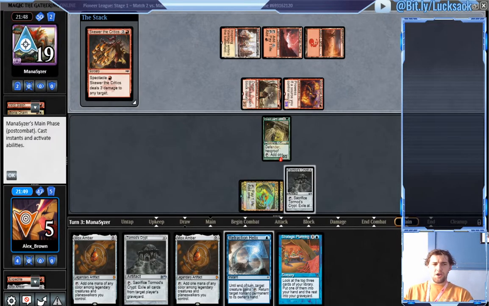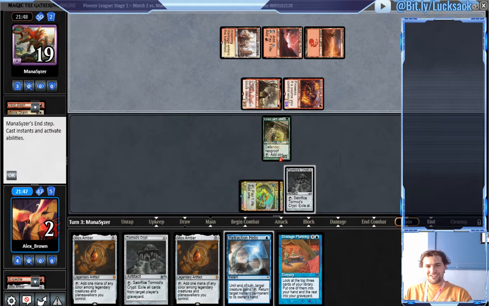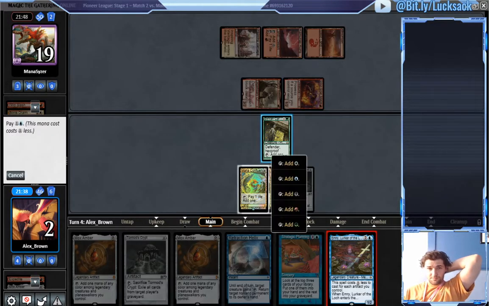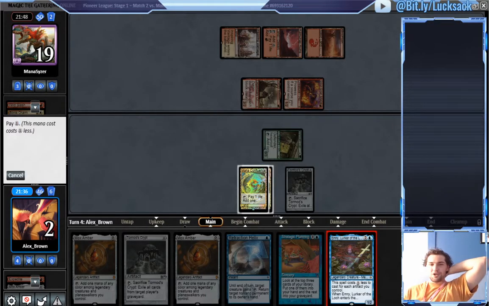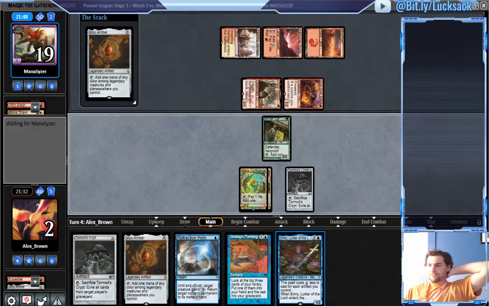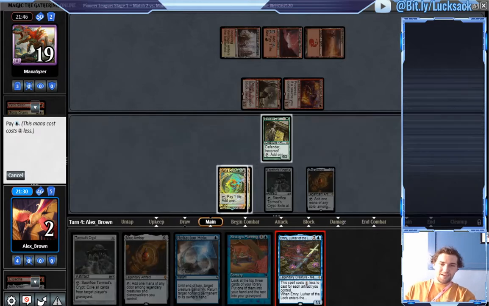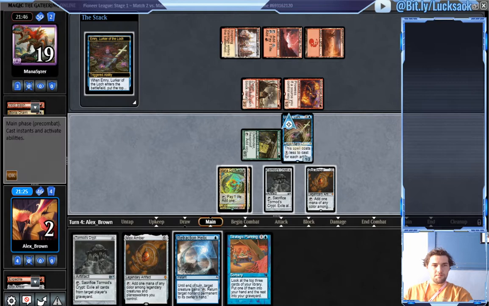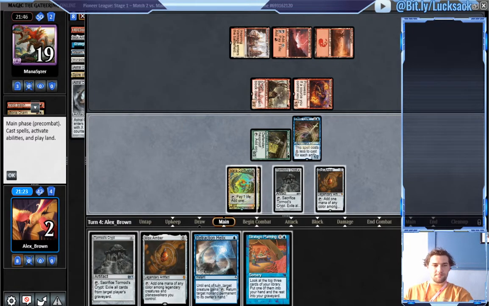Skewer. Oh no! That turns off our lands! Well, we hit Emery. So, we only have one of our lands. That's so rough. So rough. They hit it. Alright, so Emery. Maybe they just don't have another burn spell in their hand, and I can block.